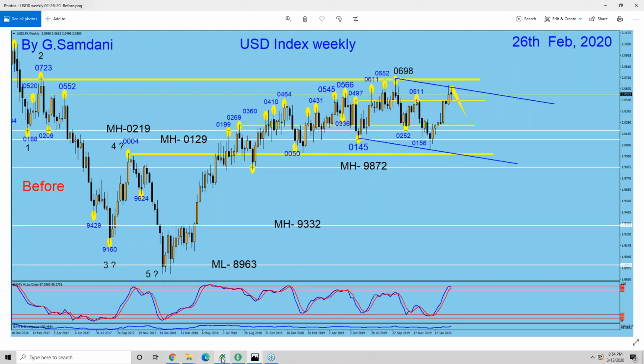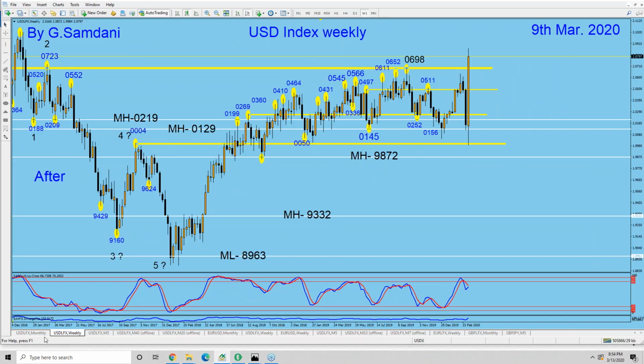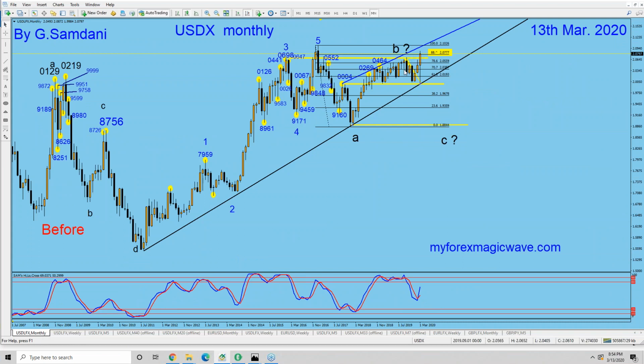So what happened? This is what happened. The monthly chart, you can see that it's right there. It dropped. It hit the TL this week. This is the candle. You can see this is the last week, and today it ended up right. So it hit the TL, and boom, it bounced beautifully.